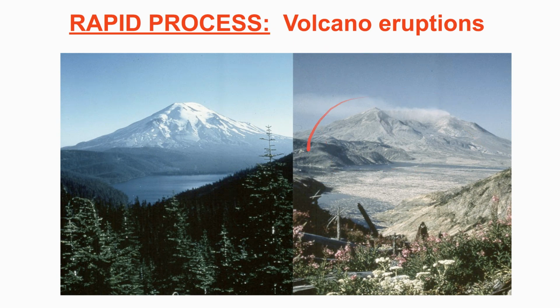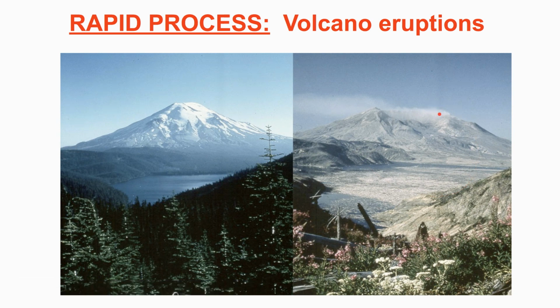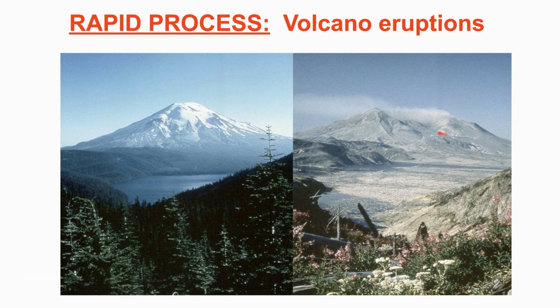And the reason why I would say in one week this is what it looked like is that's pretty much how long it took for the ash and smoke to clear out of the way so people could see what it would look like. Maybe this is even longer, because it took a while for plants to come back. This place was obliterated within one 24-hour period, just destroyed everything. So seeing these plants growing here, I need to go back on what I said. This is probably several months or maybe even several years later where these plants are finally growing into this area. So you can see forest, no forest, nice triangle-shaped volcano, smoking crater. This happened quickly. This was not a slow process at all.